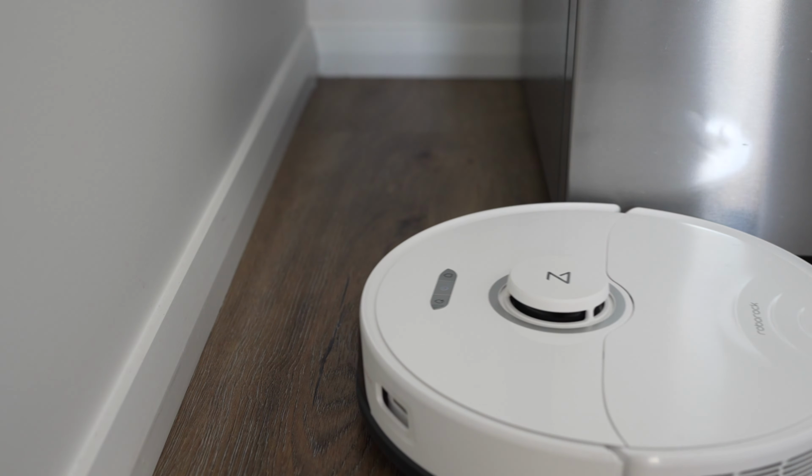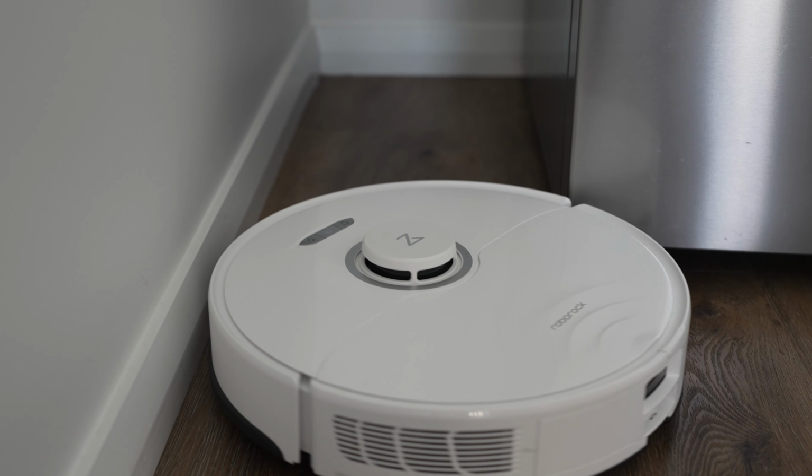For the past few years, robot vacuums have more or less been of a similar size. Most are circular and about 35 centimeters or 14 inches in diameter. This means no matter how good they might clean, there will always be areas of your home they simply cannot reach. And this is a problem SwitchBot have tried to solve with the K10 Plus Mini Robot Vacuum.